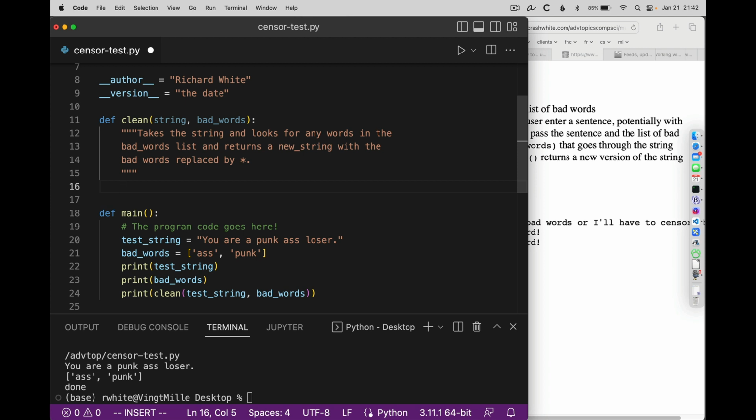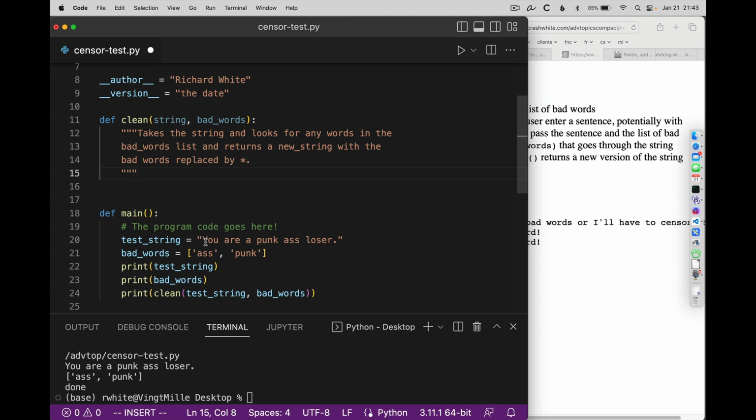to work through lists and such, I'm just going to go old school here, and we can take a look at the replace another time. I'm going to just go through the string. If I have a string that says, you're a punk-ass loser, sometimes I'm going to be going through one letter at a time as I'm exploring, and everything's fine. So I'm just going to be creating a new string. But if I find the word punk, I'm going to have to put in all those asterisks in there.